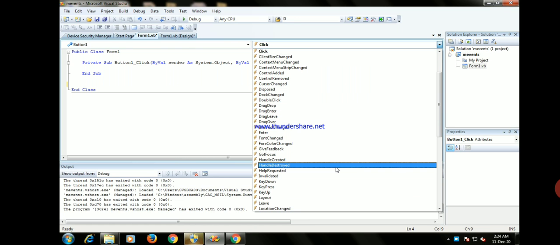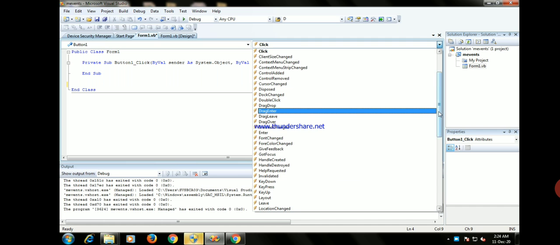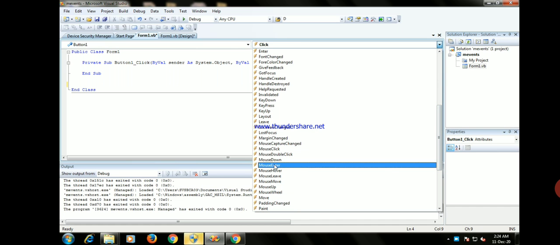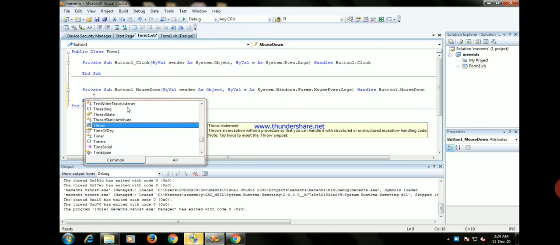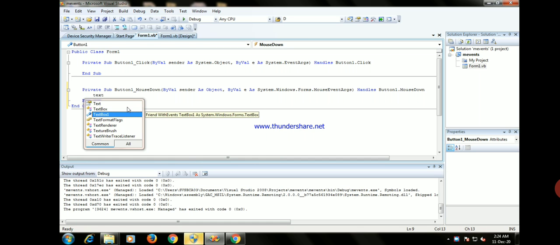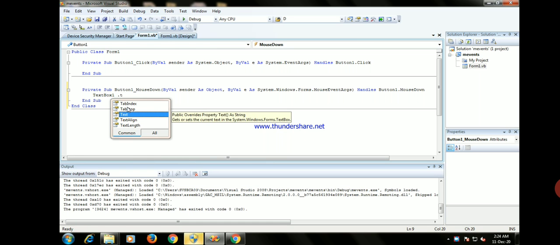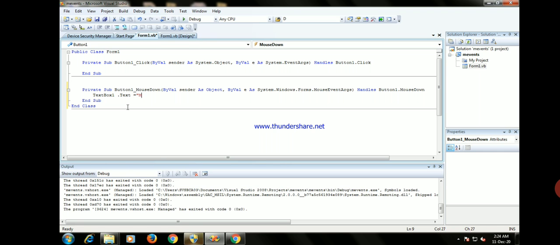Okay. So if you click there, you have so many events there. So now mouse events. First one is mouse down. Button one's mouse down. So I'm writing text box 1 dot text equal to, so it should display the text in the text box provided there, mouse down.